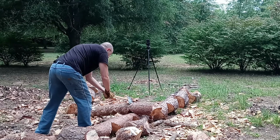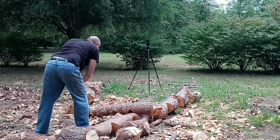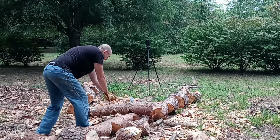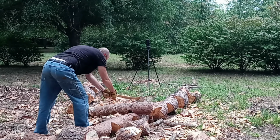So there's going to be a skip here. Notice how I keep the blade, the bit of the axe, far away from me when that happens. There's a slow motion coming up when this section is bucked from the log. Notice where the bit of the axe stops there. Swing control.